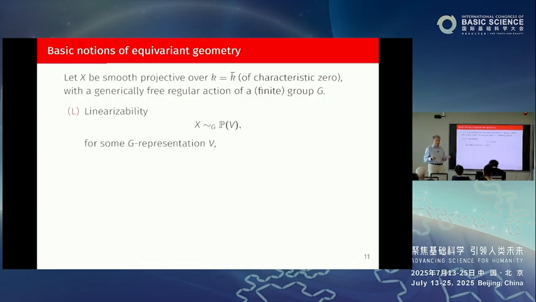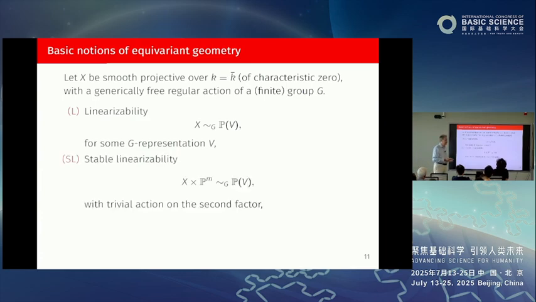Now, over a non-closed field, there's only one projective space in each dimension. In the presence of G actions, in other words over BG, there could be different representations of the same dimension, and then are these projective spaces birational or not to each other, equivariantly? In fact, it's not the case.